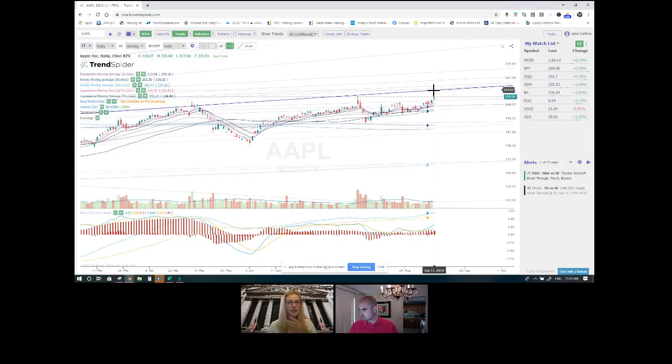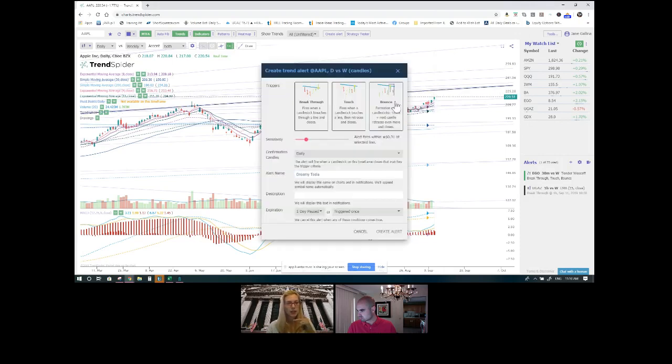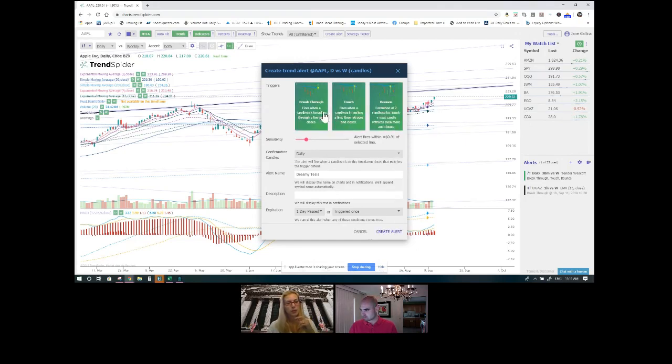So one of my favorite things is combining the dark pools and TrendSpider with the trends. Not everybody knows about the dark pool, and not everybody knows that it's easy to follow them, but I can go ahead and set up an alert on the daily chart. That's one of my favorite tools, Jake, the alerts, because you can get them whether you're on your phone, away from your desk, on your desk, or in an email. I'd want to say definitely if it touches it or bounces or breaks through, I can go ahead and set that up.